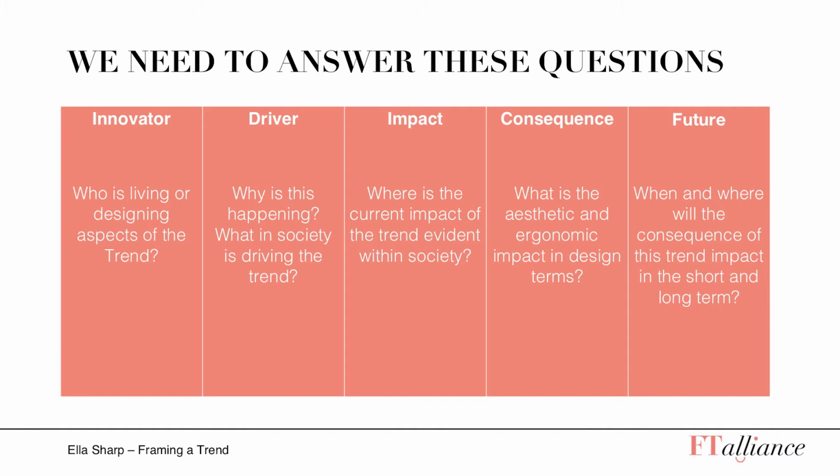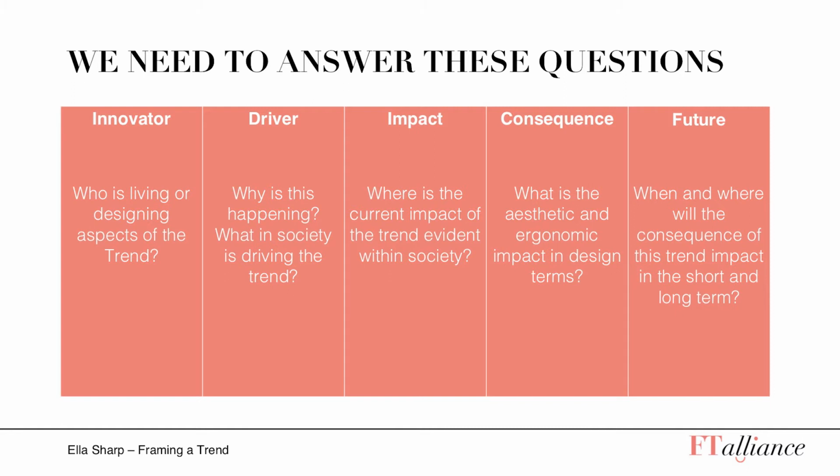And what are the consequences? Now, the consequences really relate to the products that we might be using. How could this trend influence products, and are they already available, and what do they look like? And then we have the future of the trend. So when and where will the consequence of this trend impact in the short and long term? So you've really got to think about, and this is the area where you have to think, is this a macro or micro trend? Okay?